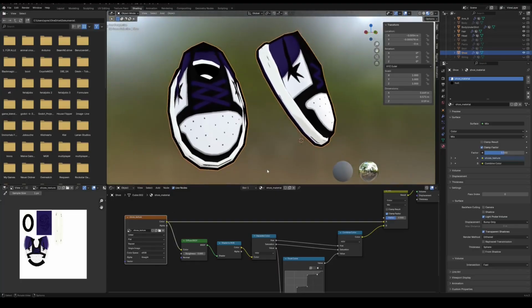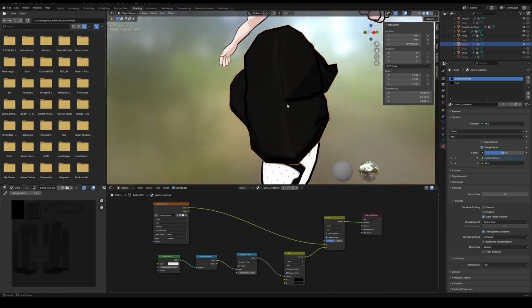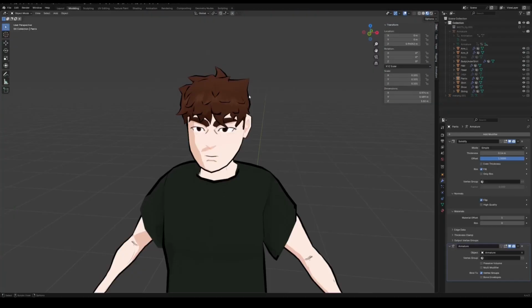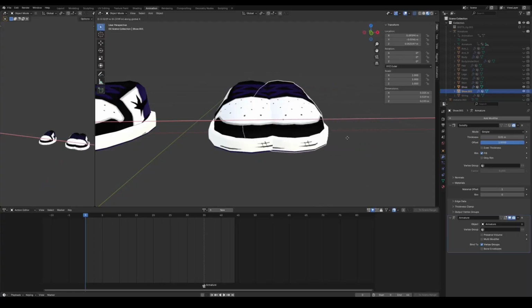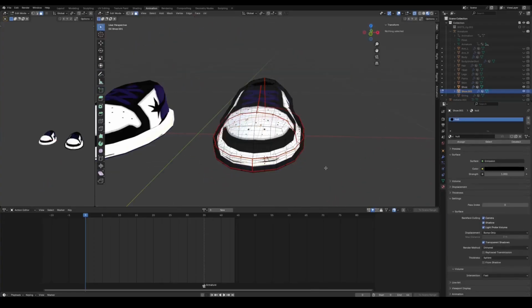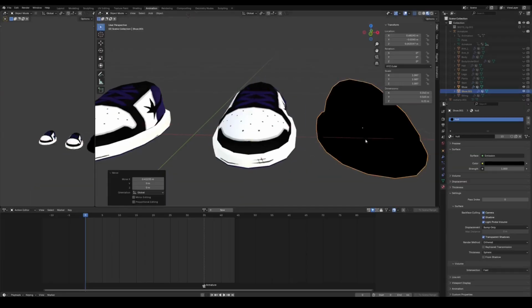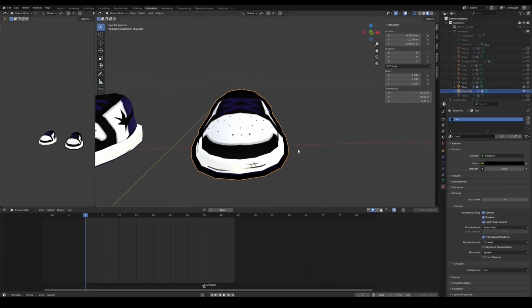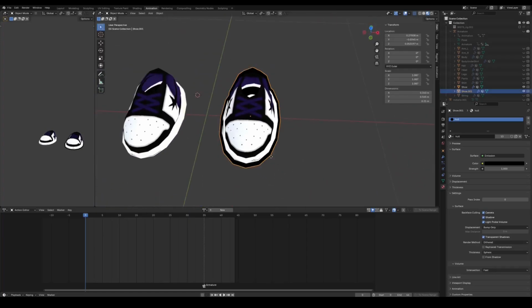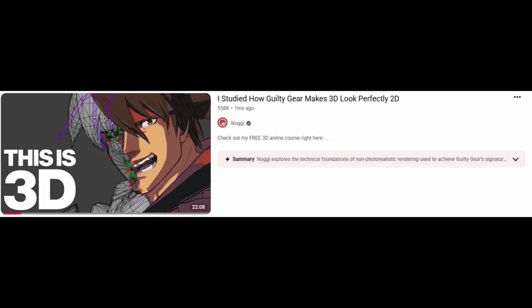When you're working with low polygons, textures have to do an insane amount of lifting to add details to your model. The outlines are reverse hulls, so the same mesh scaled up a bit with an unshaded black material and reversed normals, so backwards culling, meaning faces are not rendered from the back, making them see-through, always result in outlines from every angle the camera looks at it. These techniques are explained in more detail in this video by Noggy, the link is in the description.